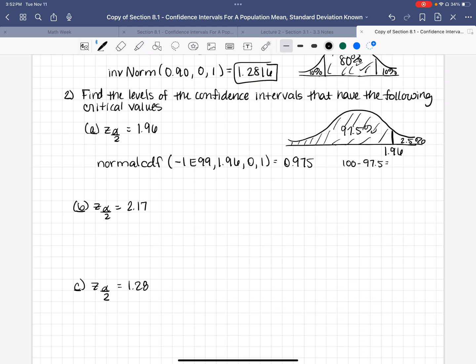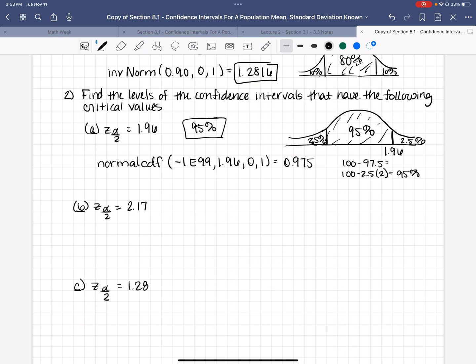Okay, well, if that little chunk is 2.5%, then that means I need to chop this part over here, and this chunk has to be 2.5%, which then makes this, well, we're going to say 100 minus 2.5% times 2, and that will give me 95% is my confidence interval. Okay, so I get a confidence interval of 95%.